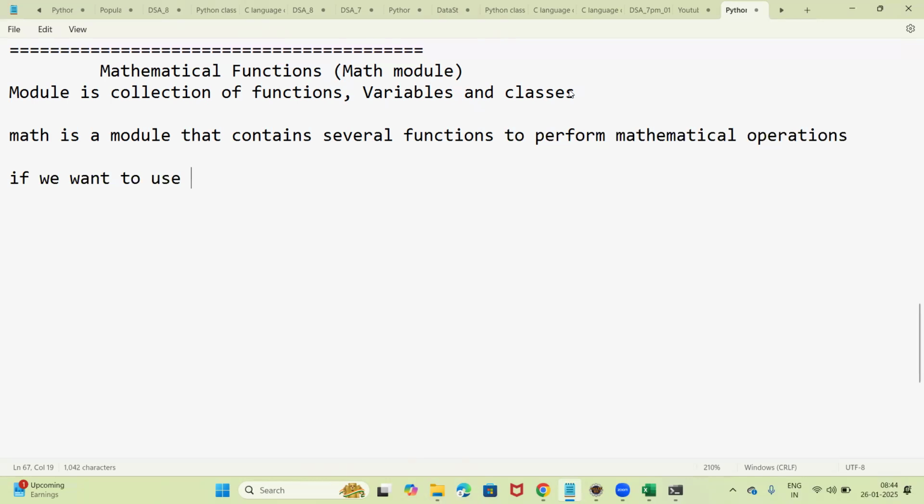Okay, right? Suppose there are some goods which are available in a foreign country. If you want to use those goods, first we need to import, right? Import means we need to get those goods into our area. Am I correct? Then we can use that, right? Sushmita, guys, is that clear?